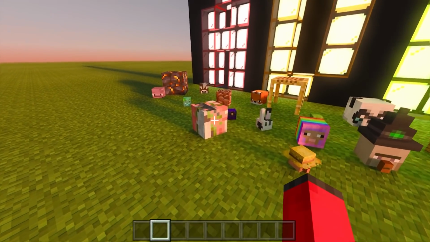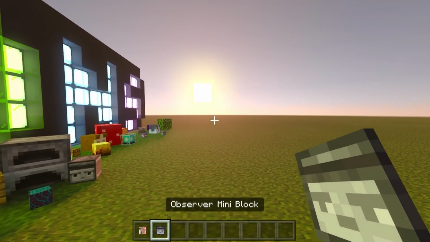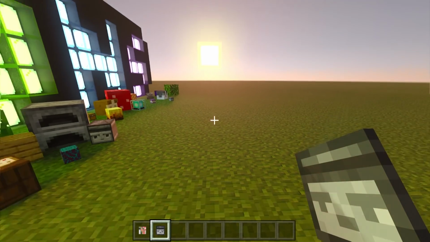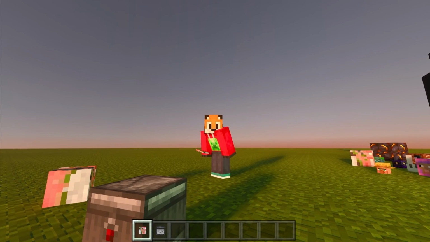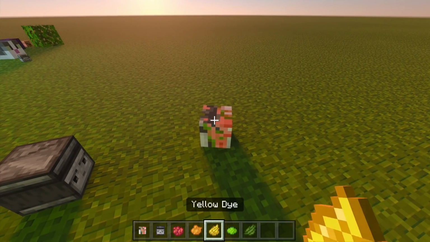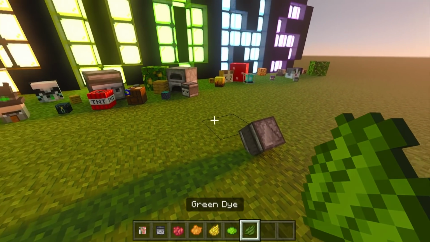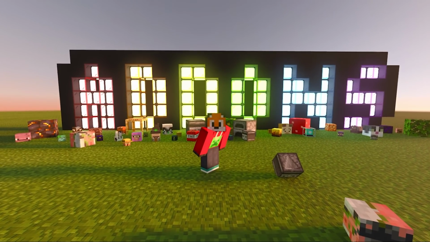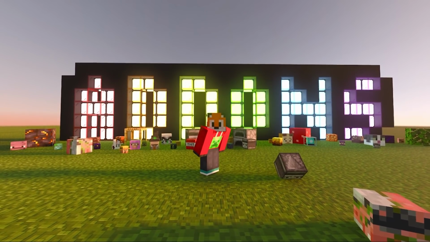For instance, in this world, I have my mob heads and mini blocks behavior packs or add-ons enabled, which means that I can go around using these custom blocks, which are basically entities, and using a range of different colors of dyes, I can manipulate these entities to do what I want them to do and position them and resize them and all of that sort of good stuff. There is a lot more to add-ons than just custom blocks and entities, however, but we'll get into that later.